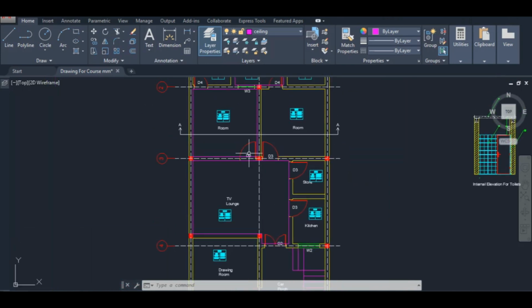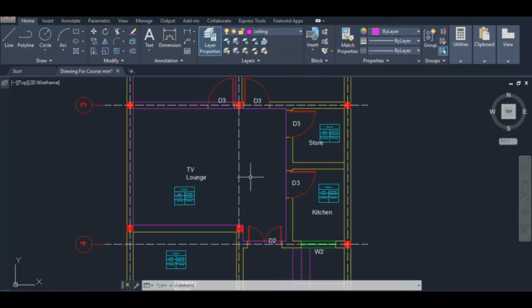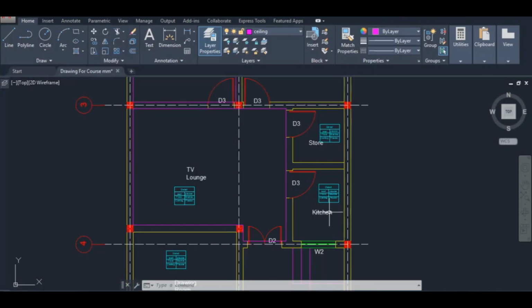Okay, so we have just 1, 2, 3, 4 and 5 deductions, d3 as 4 and d2 as 1. So I'll just go here, I'll just copy this d3 from here, and I'll paste it over here. d3 as 4, minus 4, and d2 you have to just add here as well, d2 as 1, minus 1, and let me just add here a length or a width of the door.